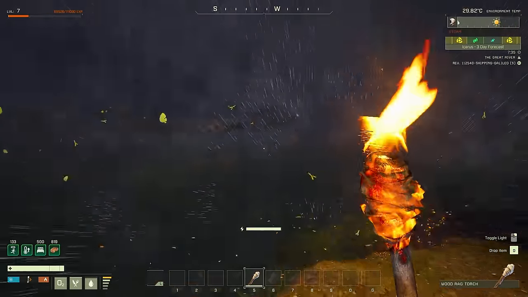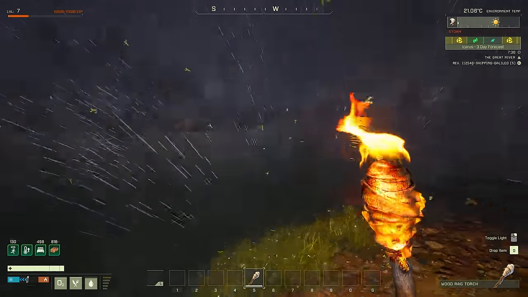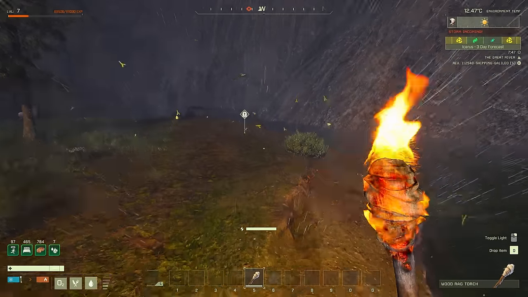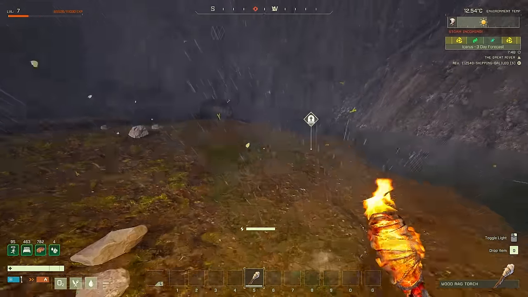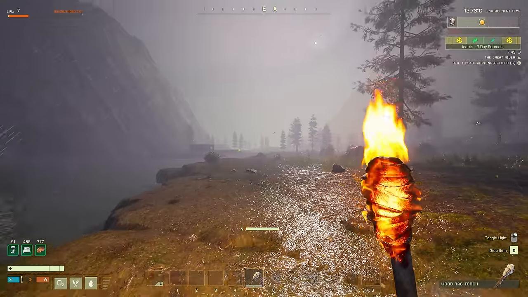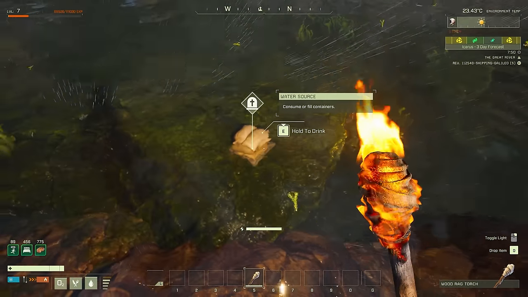Okay, it's still pretty brutal out here, but I think my body's somewhere over here, so I want to go and find it really quick. Okay, so it looks like my body is right over here. Yeah, I really got lost. I died over here, and I thought I was all the way over there. That's pretty brutal.